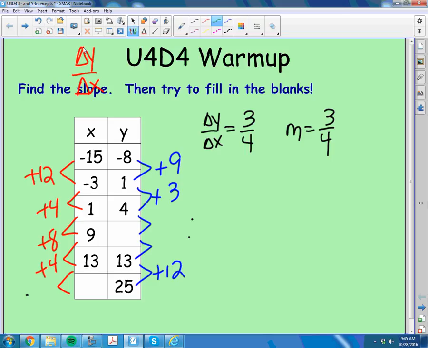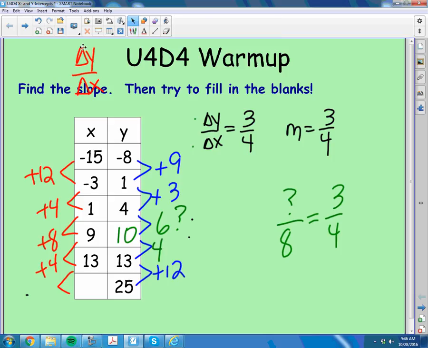Guys, there are a couple ways to solve this. One is through proportions. Remember proportions? Proportions are just equivalent ratios. If you know your changing y over changing x is 3 over 4, and you're looking for this right here, you could set that up as a proportion: question mark over a has to equal 3 over 4. What would that question mark have to be? It has to be 6 because we use a scale factor, times 2 times 2. And then 4 plus 6 is 10. Very good. And that also allows us to fill in here as well.